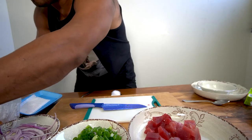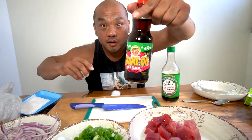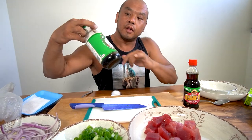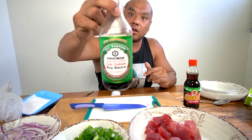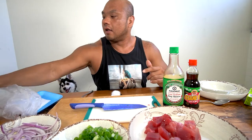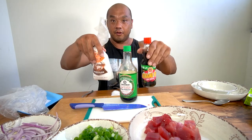So the main ingredients in poke are these three right here. Sesame oil, doesn't matter which, just get any sesame oil. You can get it in the Asian section or go to your Asian supermarket. Soy sauce, I like to use this brand, Kikkoman. It's kind of stronger, and I think you want to use a stronger tasting soy sauce, but honestly, it doesn't really matter too much. I got the less sodium as well, but that doesn't really matter. And then we have Hawaiian salt, or if you can't find Hawaiian salt, any rock salt would do. This is pretty much in every poke. So those are pretty much the main ingredients in the poke.